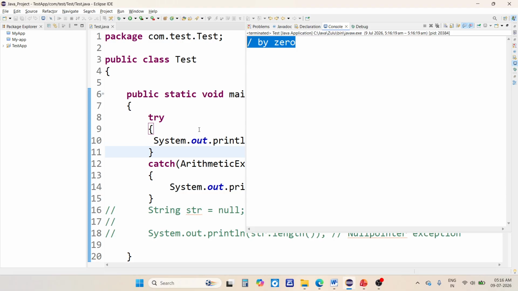Okay, so now instead of getting an error or disrupting the flow, we are just getting a message.